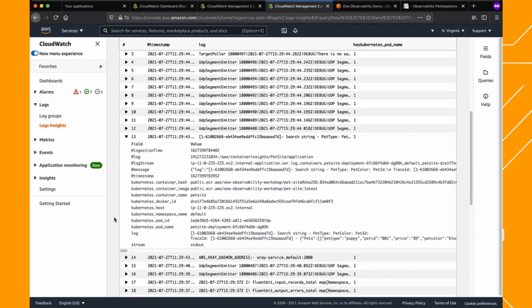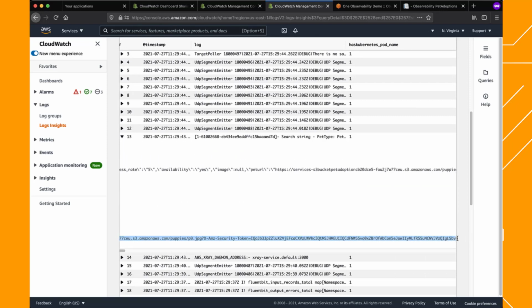So as data has been received by CloudWatch Logs, as it is identified as JSON, it's able to index this data for us without having to put any effort into this indexing itself. And everything that relates to Kubernetes hosts, the namespaces, the pod ID, and of course the raw log message itself, all of these things have been pre-populated by Logs Insights, and we can query them at will. It's actually a very long log message that we have in this particular case.